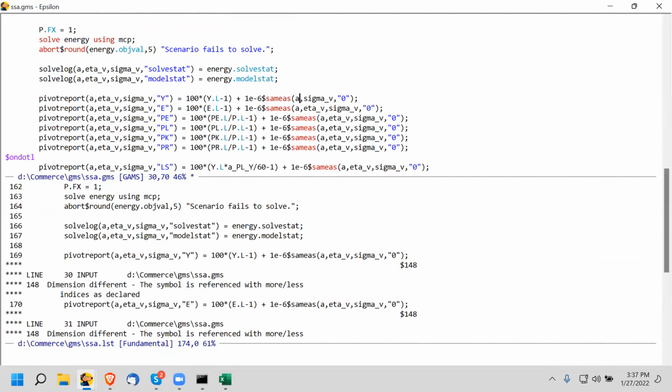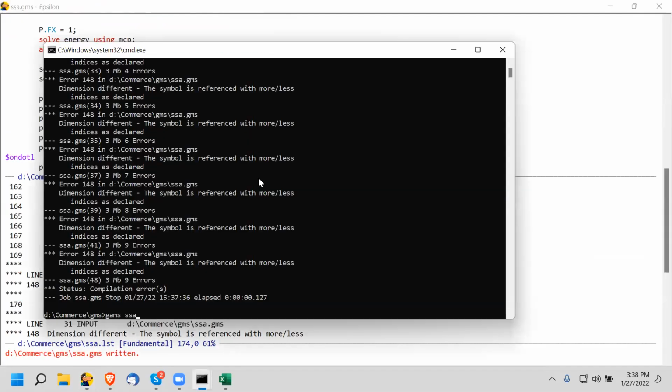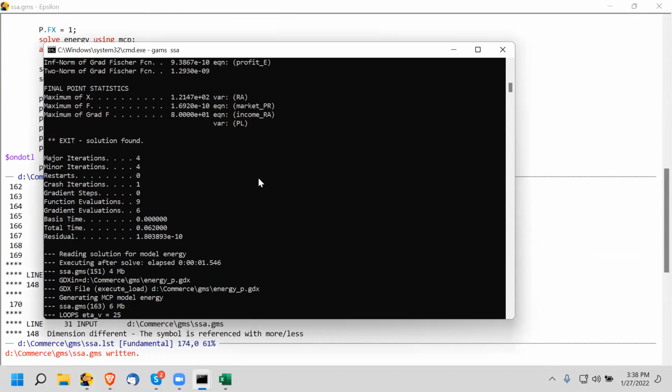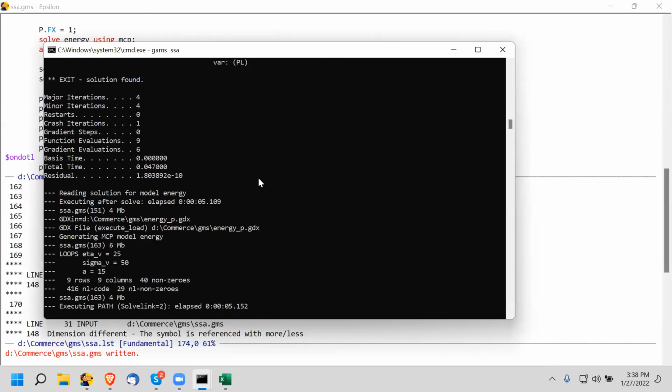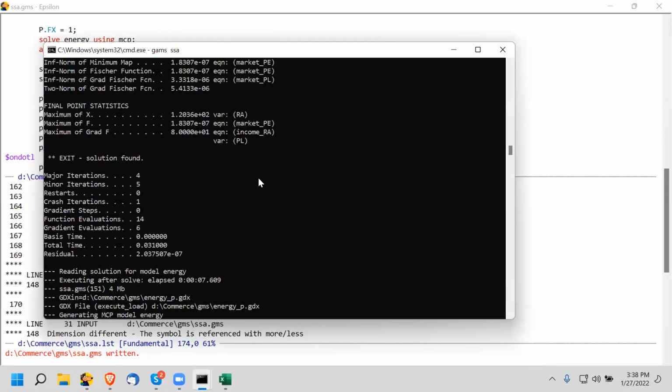Oh, so this is going to be like this. So now it's not running in parallel, but it will run through. It's just looping them all. I'm going to interrupt it because I didn't say save.